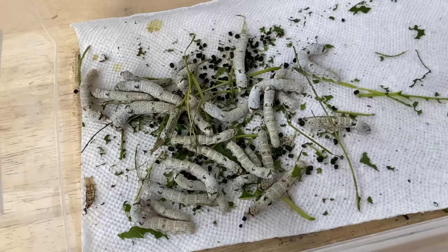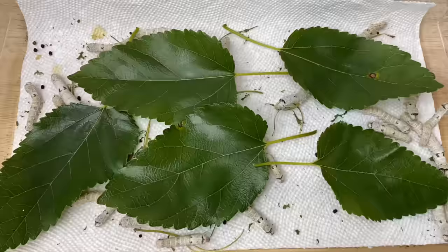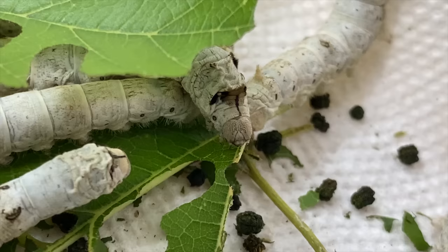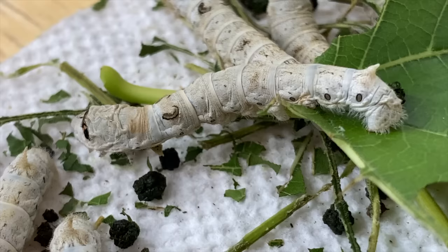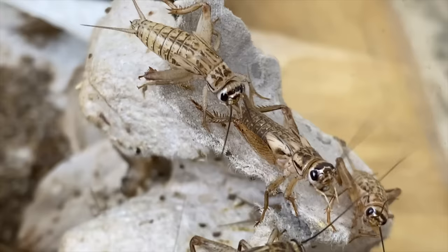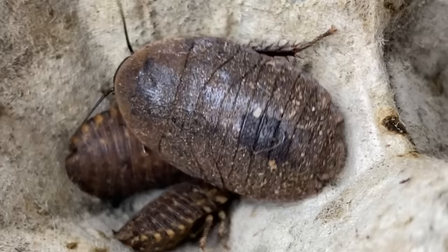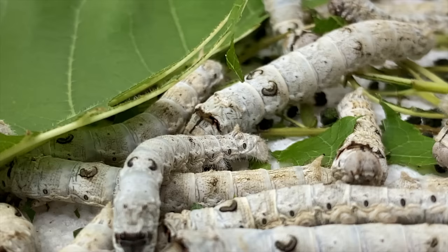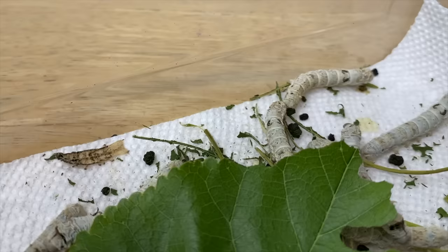Naturally, before we get into feeding the animals, we have to talk about why silkworms are as special as they are and why we want to make them an integral part of our feeding routine and offering variety to our animals. Silkworms are arguably one of the best feeder insects on the market. These caterpillars generally have a higher percentage of protein in their bodies that is available to your animals than the majority of feeder insects. They're also high in magnesium, iron, vitamin B groups, and calcium, which makes them super beneficial for your pets.